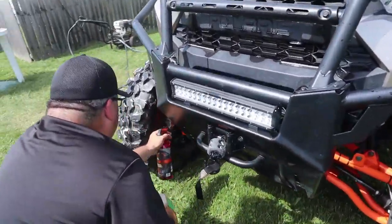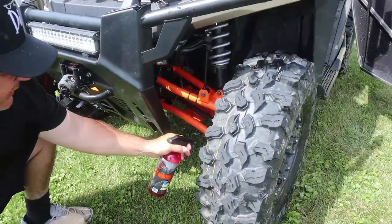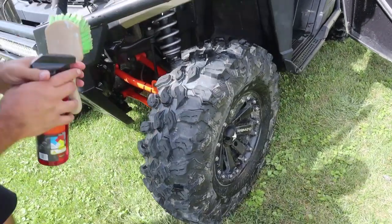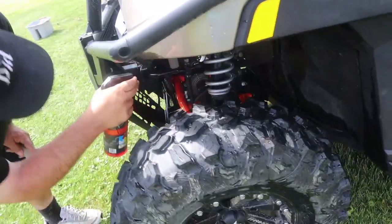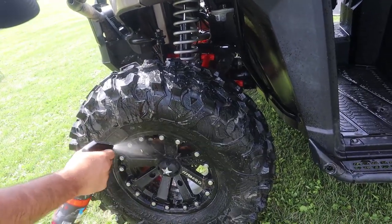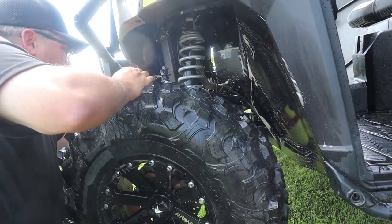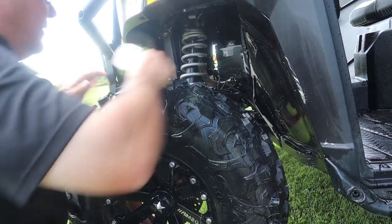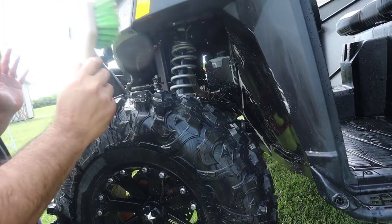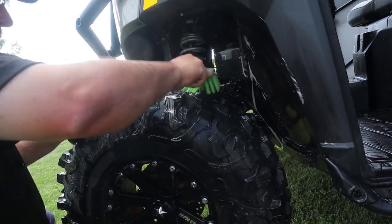We're gonna spray on the calipers. Let's get everything that we can get. And then after we clean it, we'll let it sit for a couple minutes. And then we'll rinse. Just like that. And then what I usually do is I'll clean the front like I did this, and then I'll get the pressure washer and I'll spray it off. And then I'll do the back.